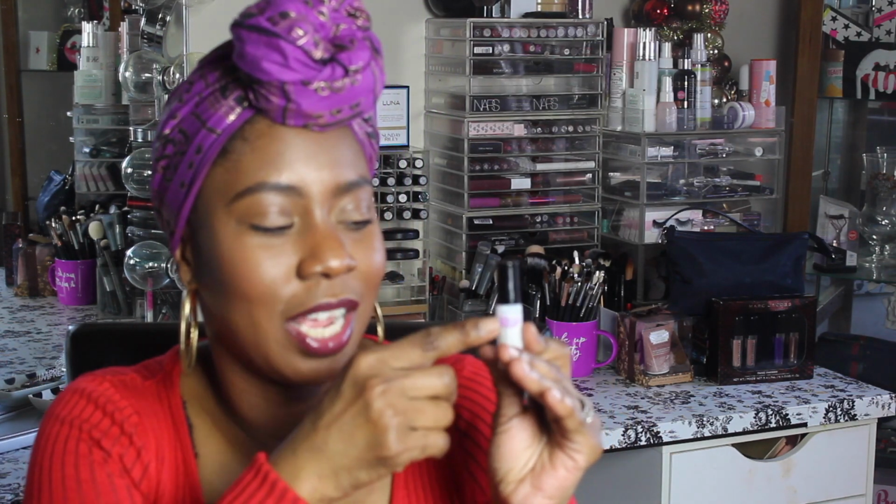And then I also have the Hourglass Veil Mineral Primer. I absolutely love this primer. I've gone through like 3 different samples of this primer. That's the only time that I actually use it because it is a high price product. So to keep getting samples is perfect. And this one actually has the most.